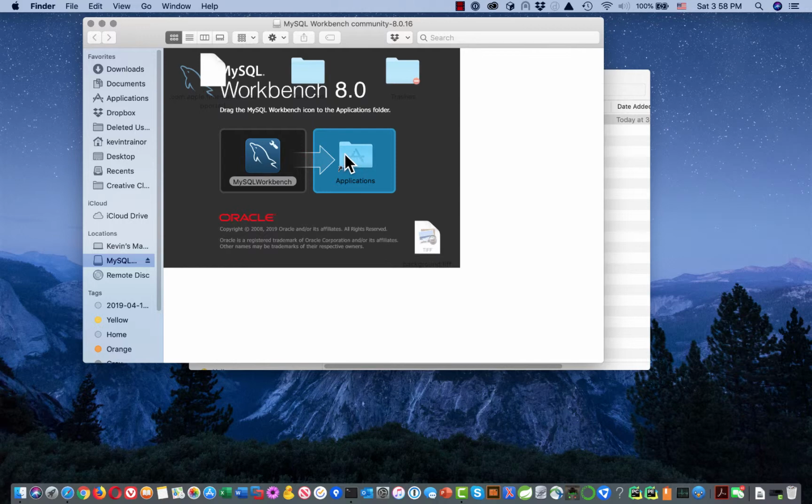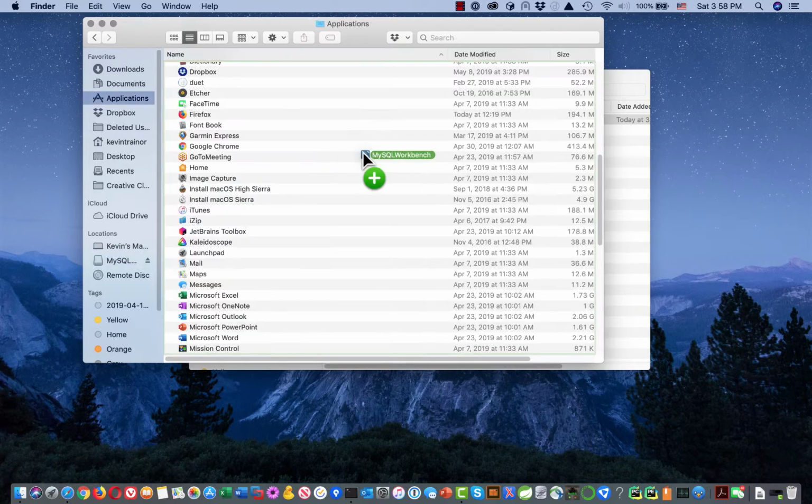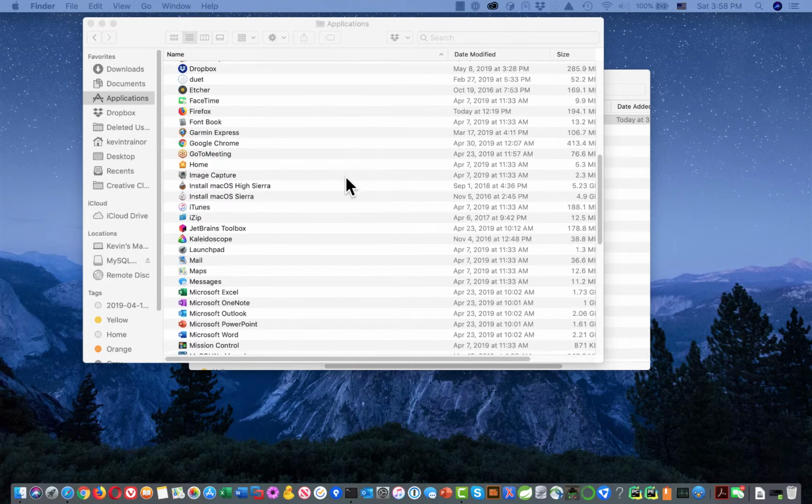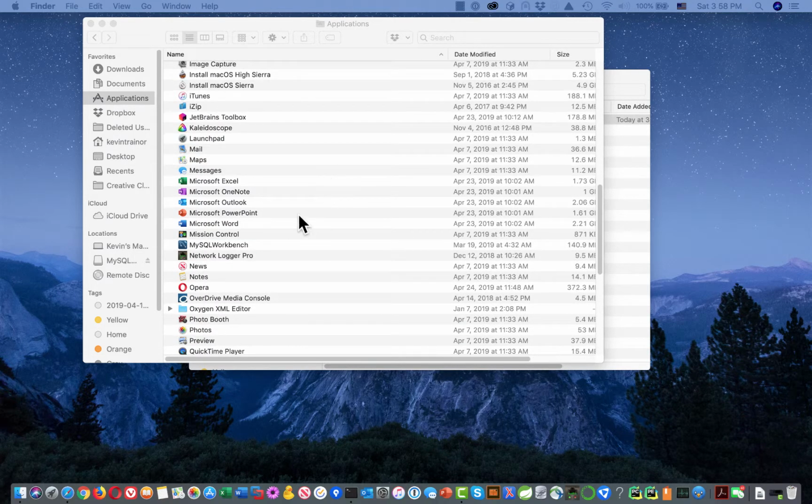Now, the last time I tried it once and it really didn't work. Then I tried it again, and as I was pulling, I got sort of a green plus sign, and that time it works. So we're gonna grab it and pull. There's the green plus, and now we're just gonna let go, and that's actually going to do the proper copying. And I just heard a bonk in my headphones, so I think that's all copied now. So the name of the program is MySQL Workbench.